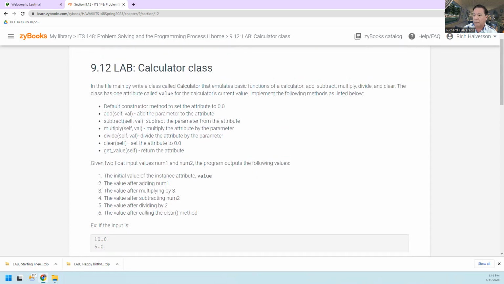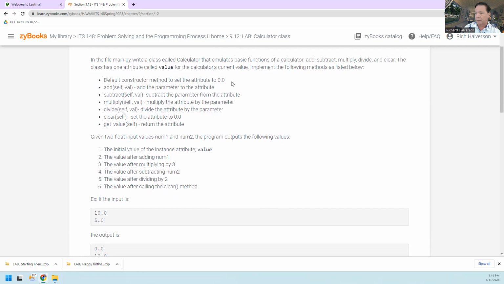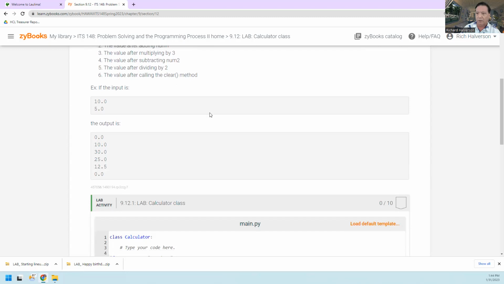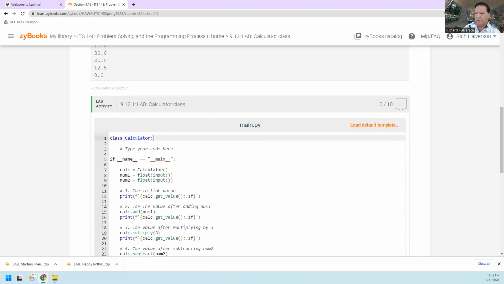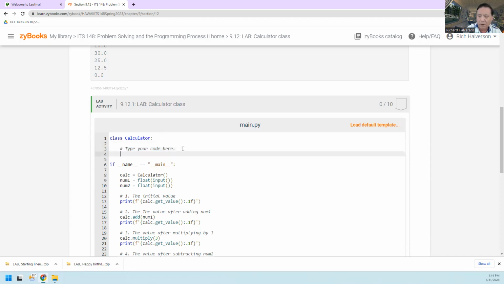All right, let's write a default constructor method to set the attribute equal to 0. So down here we're going to define the initialization, def __init__(self).